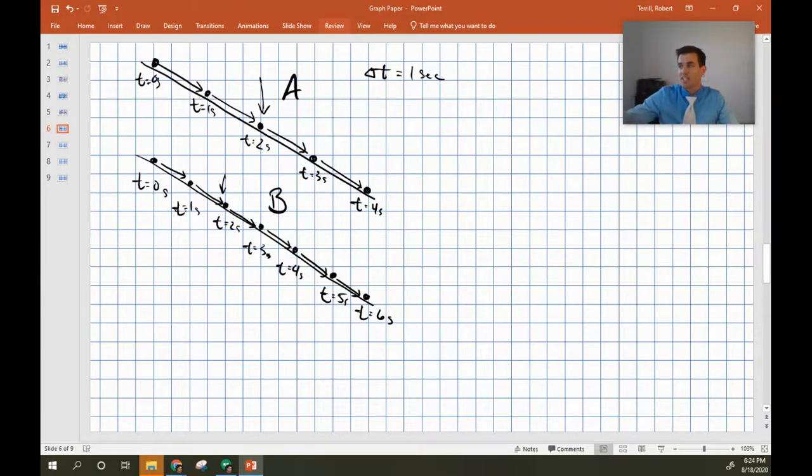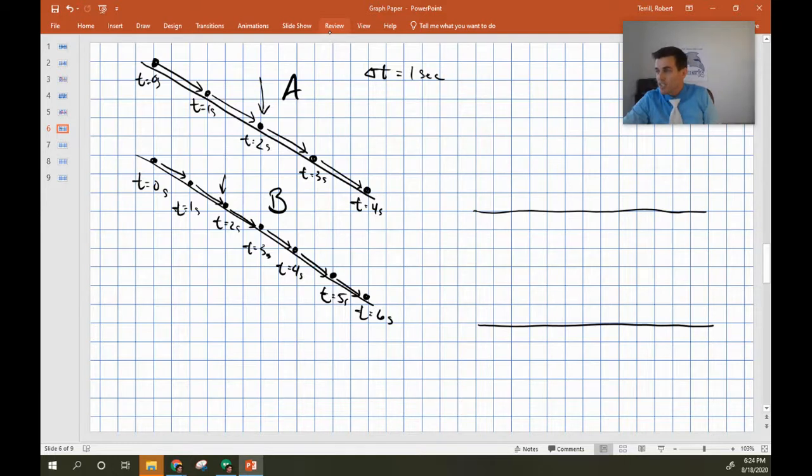So this is one set of motion diagrams. I have some space over here, so I'm going to draw one more set of objects, and we'll practice noticing the difference between them. This time, I'm just going to do a flat plane. That'll let us do our distances a little bit better. And let's draw an object. Again, what the object is doesn't really matter. I'm going to use these dots to represent woolly mammoths. So this is a woolly mammoth, a non-extinct woolly mammoth, which explains why it's moving. So we brought them back from the dead. Go science!